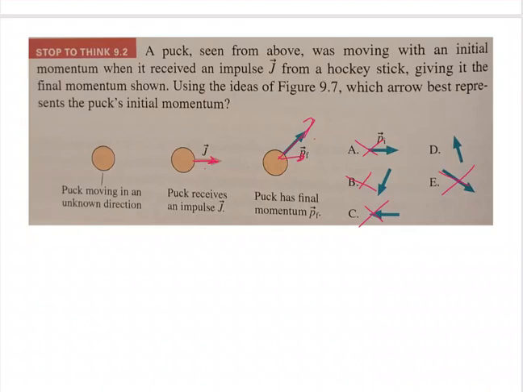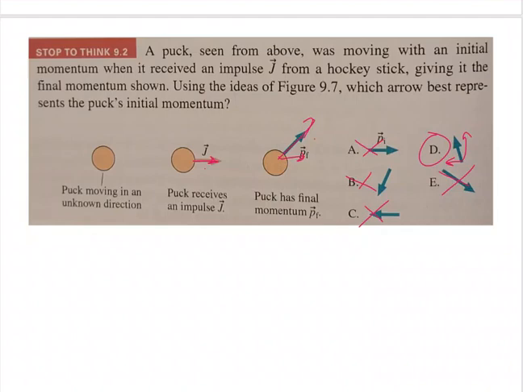D is the only one that would make sense. It has some component to the left, and it has some component up. Now, the impulse J to the right would wipe out the left component, we think, but the up component would give us the up and right that we're looking for. So the answer must be D. Okay? That's the only one that makes sense. It's the only one that gives us the up component that we're looking for. Make sense? Okay. So that's how that one works.